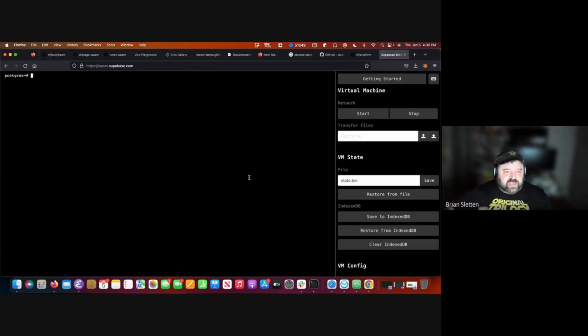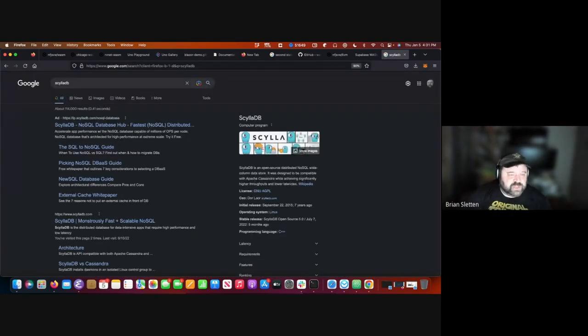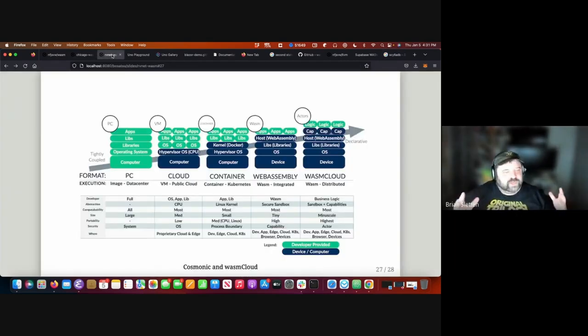You can push your data. You can sync your data to your browser, have your local JavaScript application or .NET application, right, running in the browser, call into the database and do structured queries and things like that as well. ScyllaDB is starting to allow you to write user-defined functions using WebAssembly. So now we can stop saying, pull too much data out, do the aggregation and filtering in the application space, and then write some results back. You can do that all directly in the browser now, in the database in the browser. So our entire notion of what it means to be a software developer is changing in pretty cool, exciting ways.